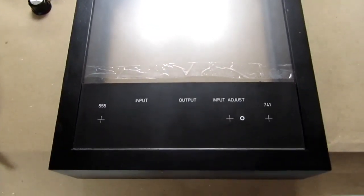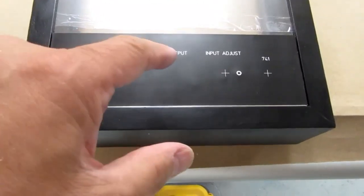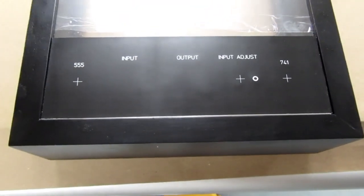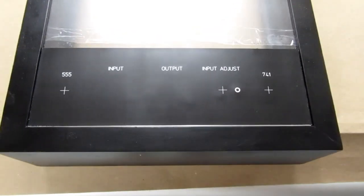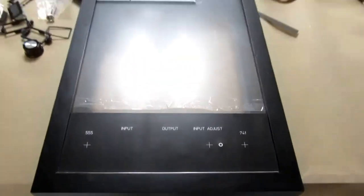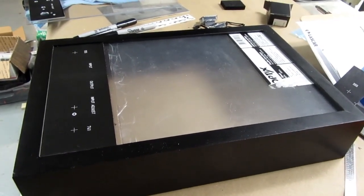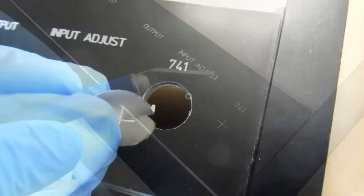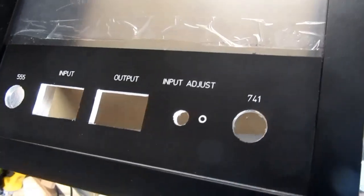Okay, that's put down now. I'm going to let it dry overnight. Tomorrow I'm going to get the X-Acto knife out and cut out the holes through to the cutouts in the aluminum and plexiglass. And then just mount the old hardware on there and the meters and start doing the wiring. Time to start cutting. And there we go.